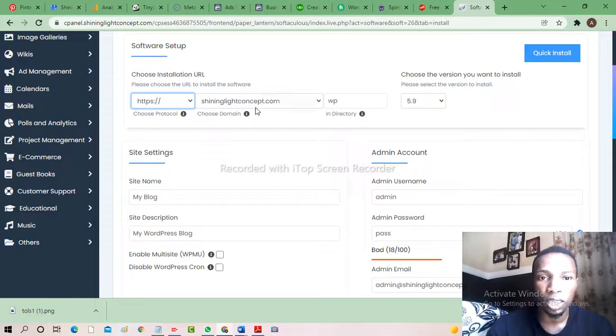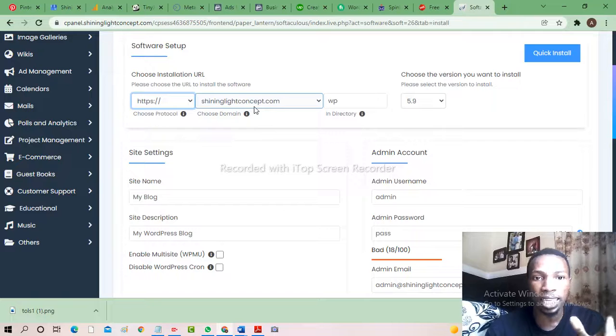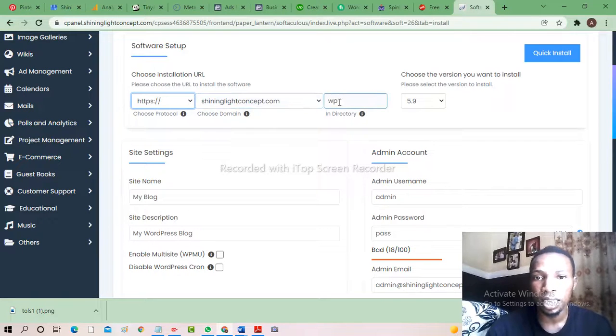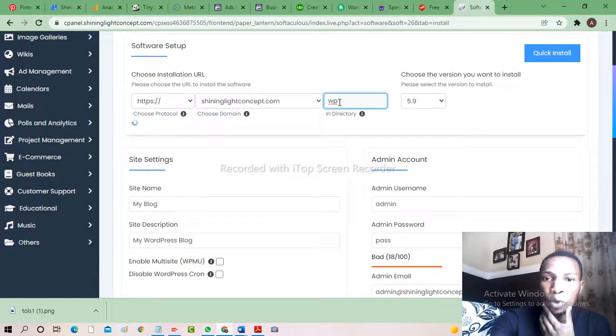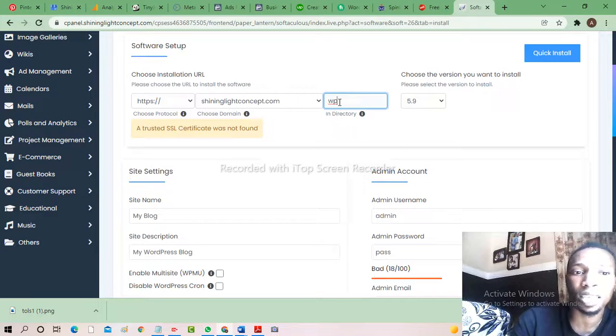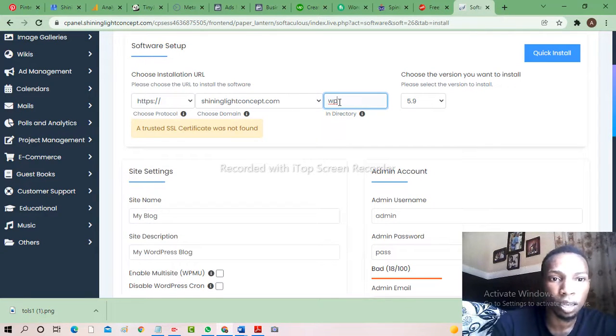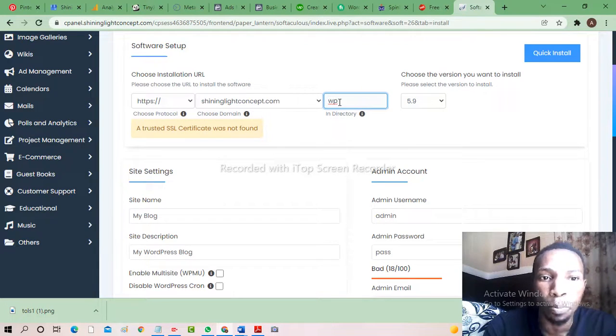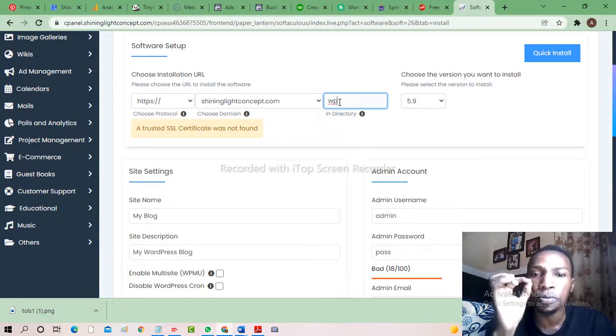Then choose domain, the domain channellightconcept.com. Then we can see now that we have WP here. That WP is in the directory. Now listen to me very well, please. The moment you purchase your domain, you are expected to build one website on your domain.